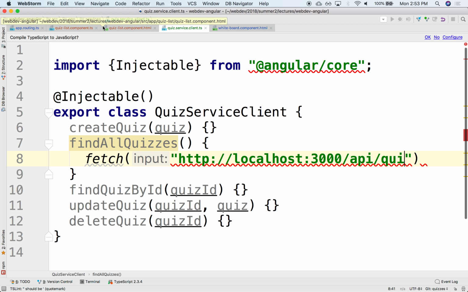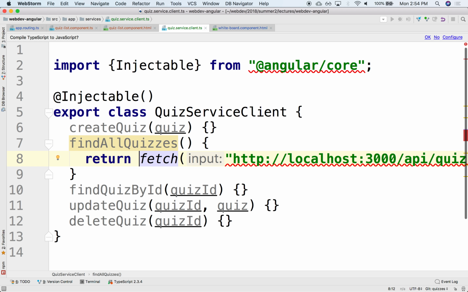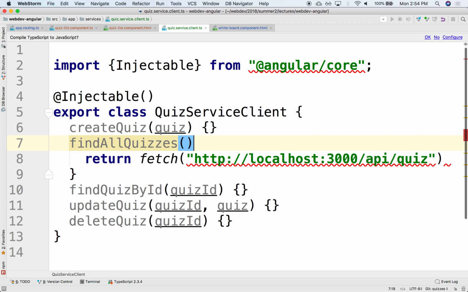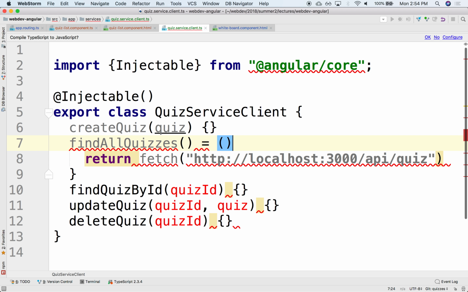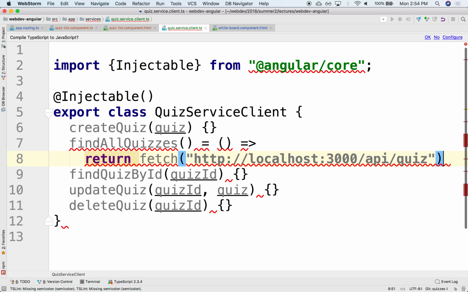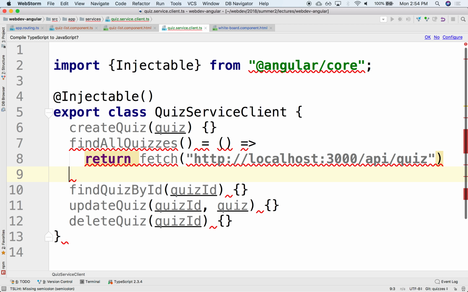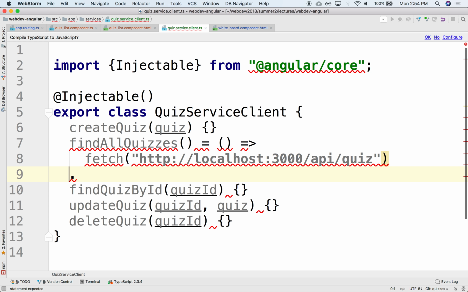That's where it's exposed. Now, since this is going to return immediately, we could do a return here, or we can just use the new arrow syntax like that, and then without a return, we don't need a return now.